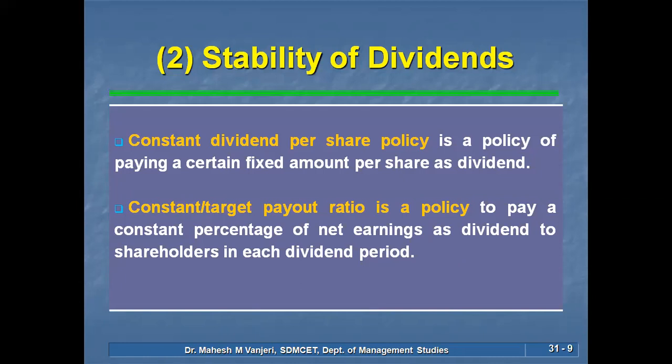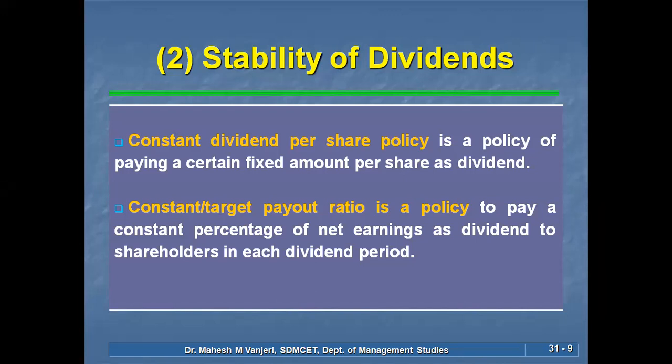Sir, in the first, the disadvantage is if there is any loss, they should pay through their own. See, we are not talking about the company point of view. This whole discussion is from the investor point of view. The investor will be happy, no? Even if the company is making a loss, he will still receive 5 rupee per share. These decisions are made from the investor point of view, where it should encourage more and more investors to purchase equity shares of their company. Yeah, but you made an attempt.